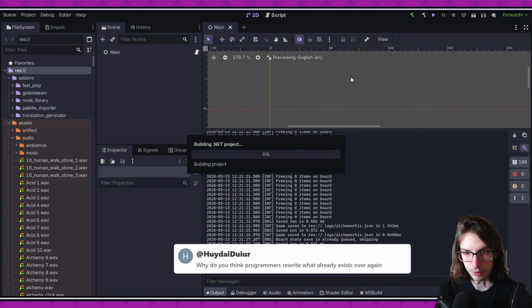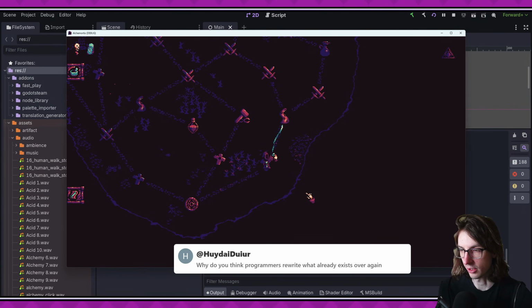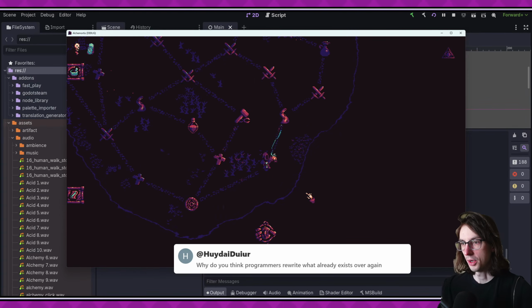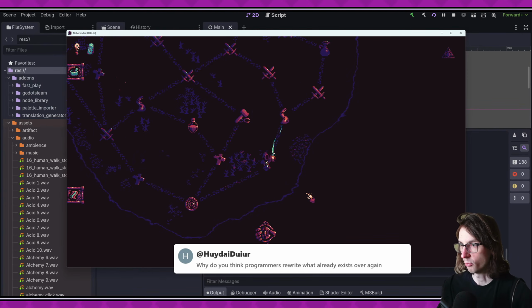Why do you think programmers rewrite what already exists over again? Yeah, I think it's perfectionism. I think the experience among programmers who are particularly interested in programming is that there's always this desire to do things in a more clean, more straightforward, more elegant way, with elegant being a combination of the fewest necessary parts.